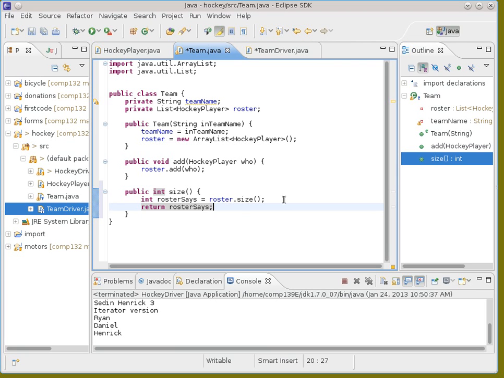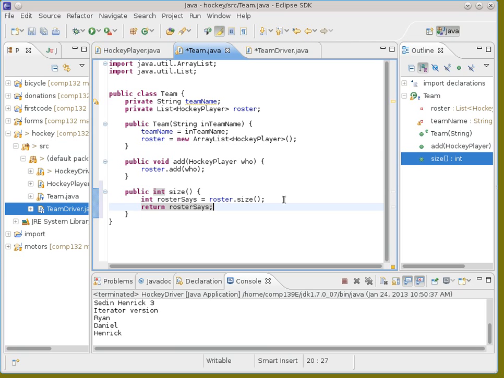And so instead what I did is I came along and I hired a team manager, and I said, you can be in charge of the list. And so now whenever a hockey player comes along and I want him in my organization, I walk him over to the team manager and I say, hey team manager, you take care of this guy. So there's the add function in the main, right? I'm not doing the work, I'm just passing it off to the team manager. He can go do whatever he needs to do to keep track of them, that's his business.